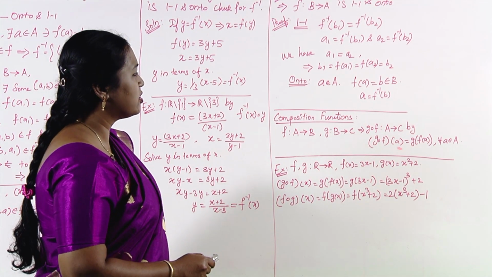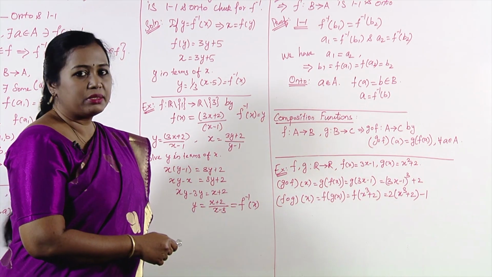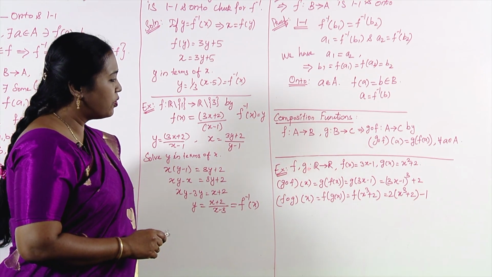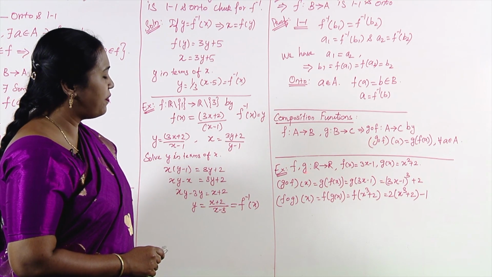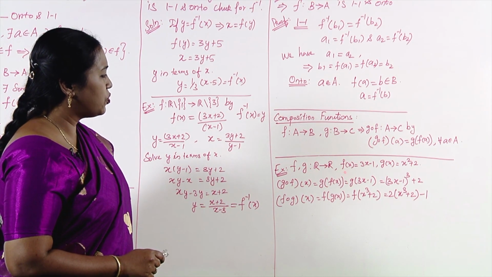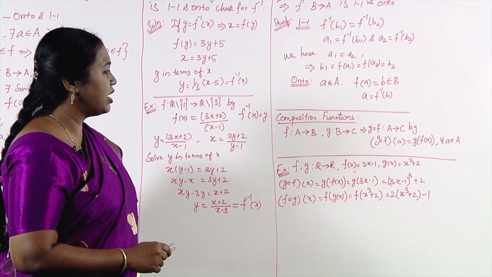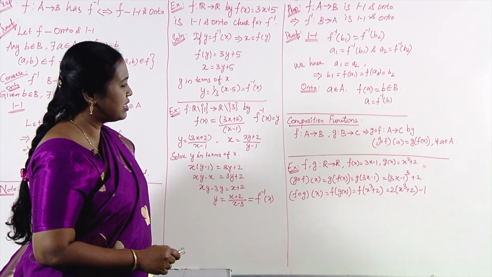So, merely a sort of an 'of' function is happening, and this is best explained with the help of an example. So, I am going to use this example. Let us imagine f and g to be functions from R to R, the set of real numbers, and f of x is defined as 3x minus 1 and g of x is defined to be x squared plus 2.